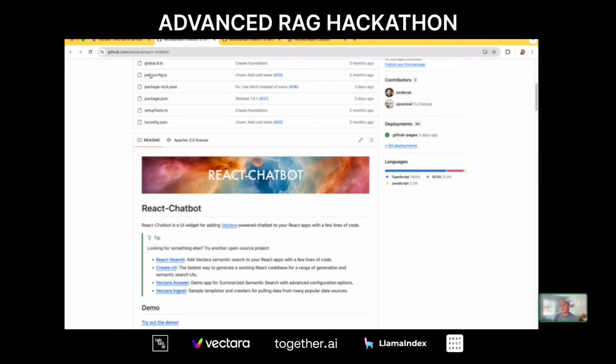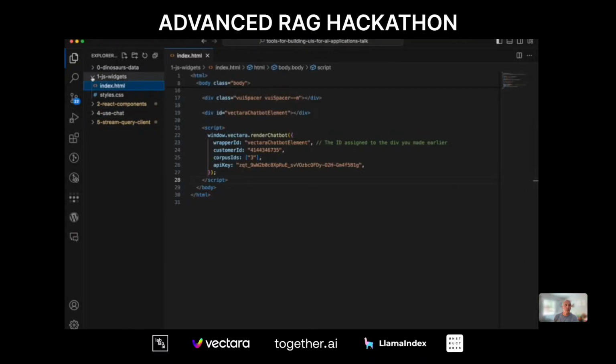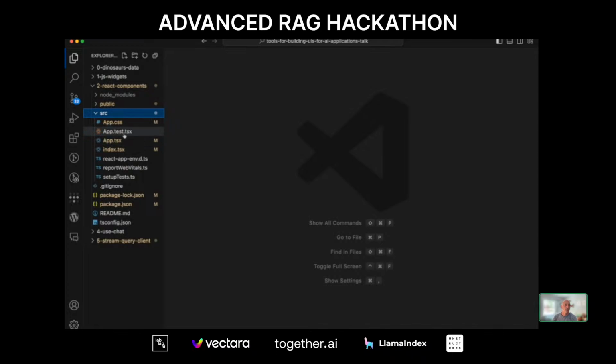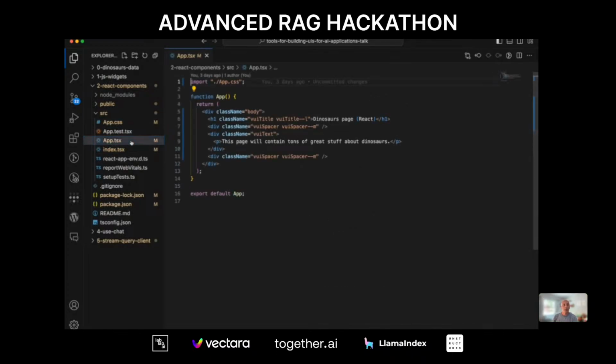I have created a sample app called React Components here. I created this with a generator called Create React App. It's a very popular generator that just creates a bunch of boilerplate code for creating an app. Now let's look inside the source code here. Okay, cool. So this looks very similar, right? This looks sort of like HTML, but it's actually called JavaScript JSX. It's a special syntax for React for defining how a page will be rendered.